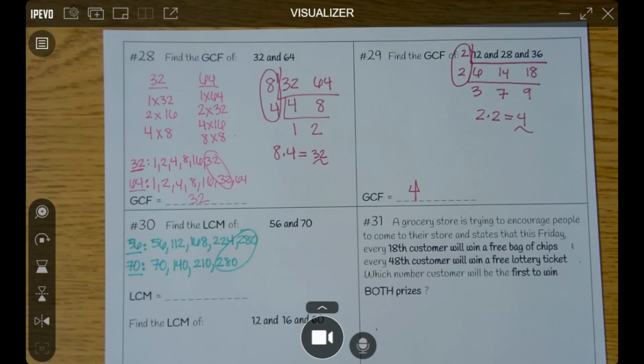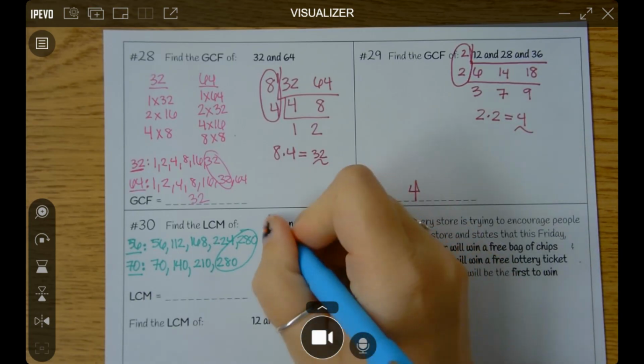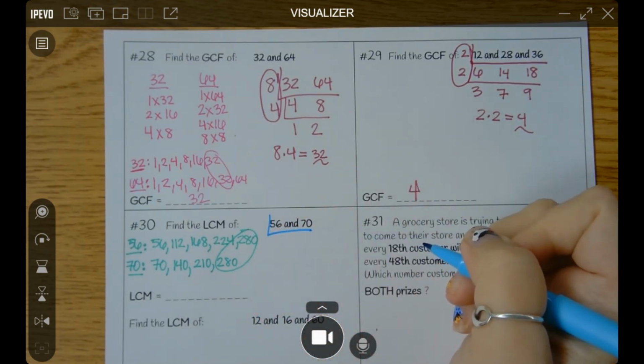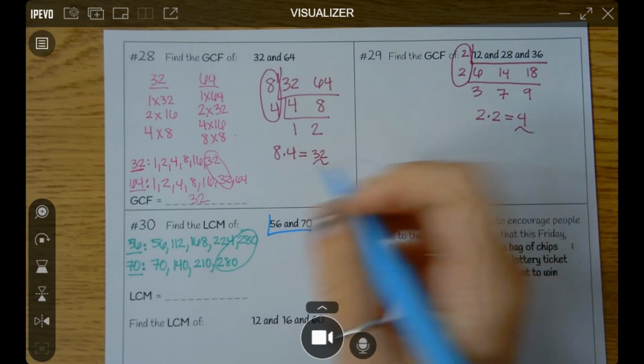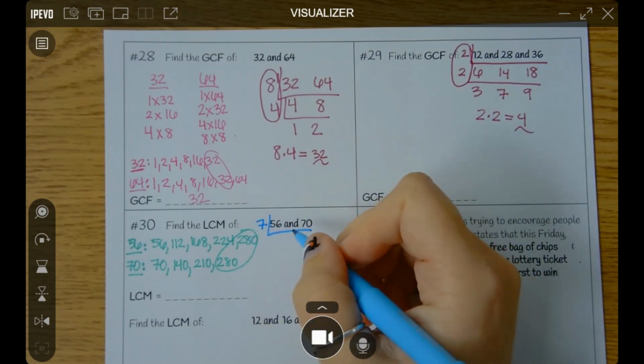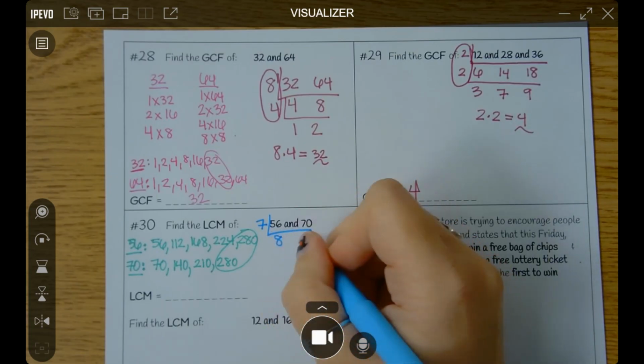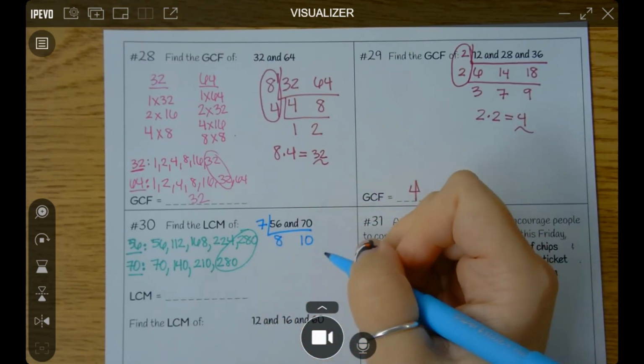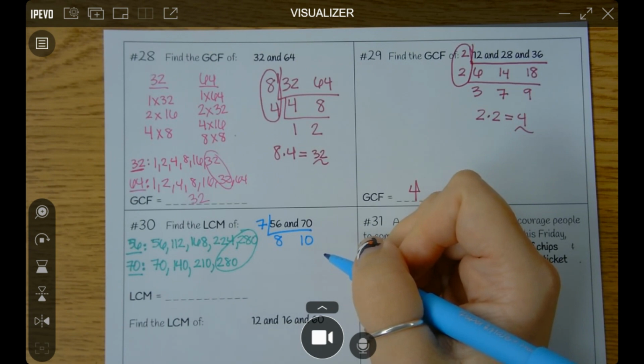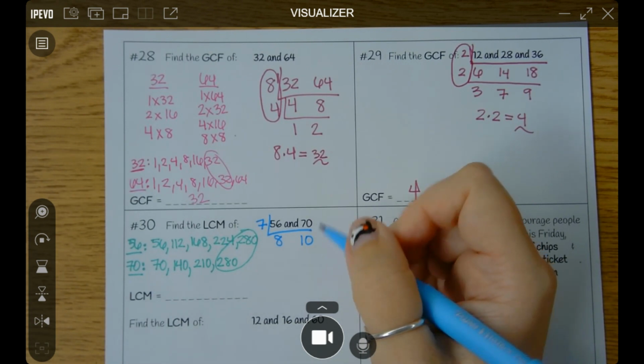Okay, but that gets very meticulous, and as soon as you're off by 1, then it's off. So I like the ladder method for this as well. It starts off the same, and then it just ends different. So here, what can go into 56 and 70? 7 can. 7 times what is 56? 8. And 7 times what is 70? 10. I know a lot of you probably started with 2. Keep going with it, okay? And then as long as you don't make a math error, we should end at the same answer.